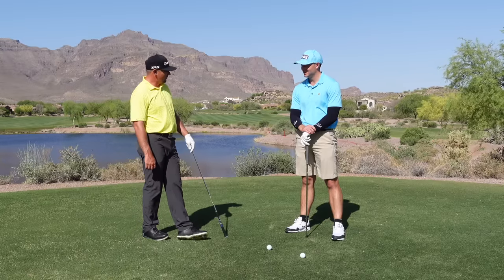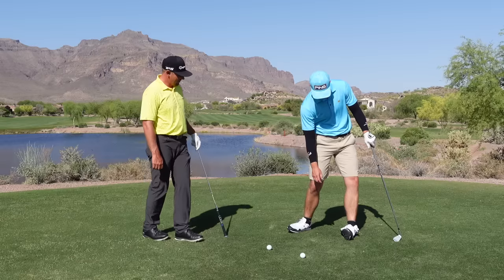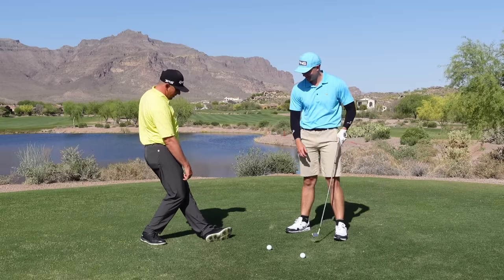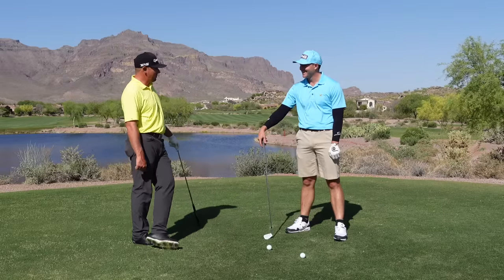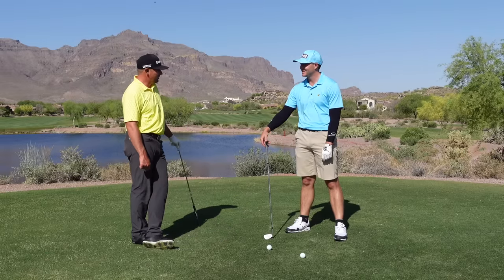I've never heard of them getting hurt swinging a bat. The foot is turned over a lot of times, and it's laying on the side like this, and the inside of the foot is pointing to the sky. A lot of times I see that with baseball players. Yeah. They don't get hurt.